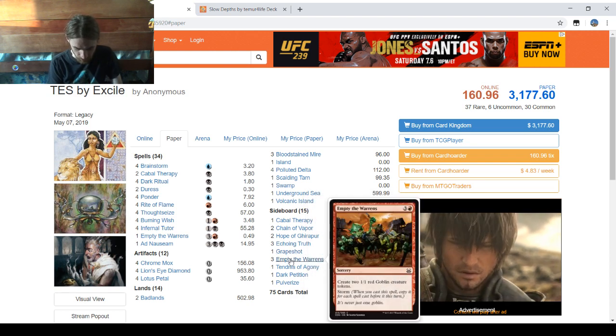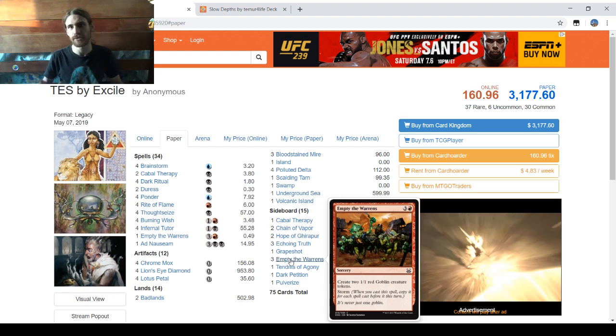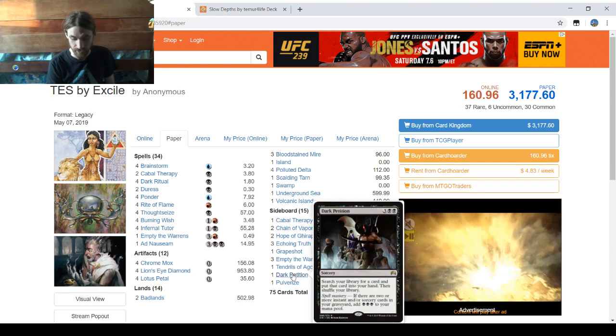So that's one. Three other Empty the Warrens. Interesting. One Empty the Warrens in the main, three in the side. That's the opposite of how you see it in, say, Belcher, for instance, where it's three in the main, one in the side for Burning Wish. Tendrils as another win con you can seek out. Dark Petition to extend your combo.